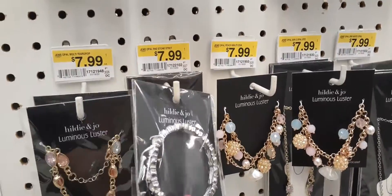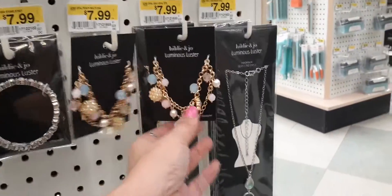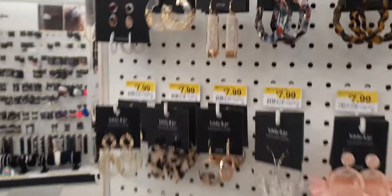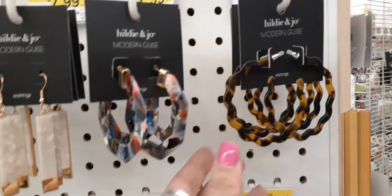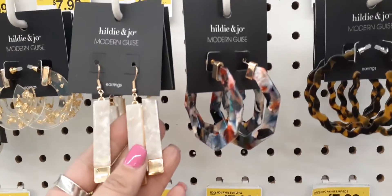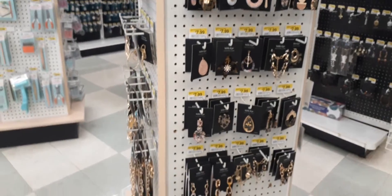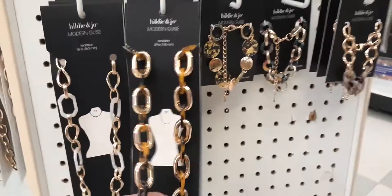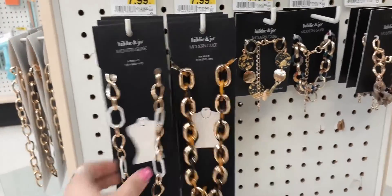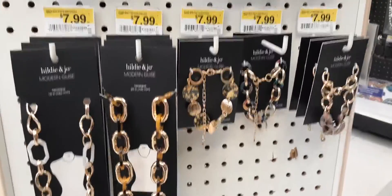Another really nice springy bracelet, and here we have some more necklaces. These are really cute, so are these. I can't believe it's only half of $7.99 — so about $4 plus tax — that's not bad at all. You could even get some Mother's Day presents here. Look at that cute necklace. We also have these really nice bracelets — pretty cool stuff.